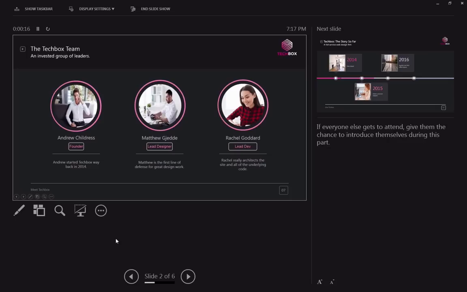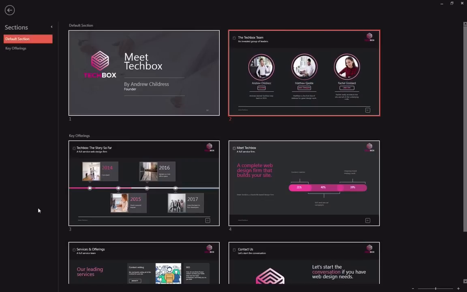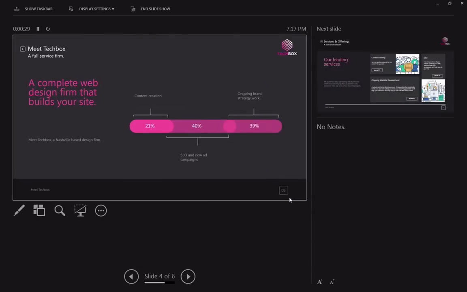This keeps your speaking cues nearby and easy to use, and is much better than writing out note cards or ideas on paper. Finally, you can also jump around in your presentation to basically create custom slideshows. I'll click on this icon, and now you can see thumbnails for each of the slides in the deck. Your audience still won't see this, but I can click on any of the slides to jump directly to it. Basically, Presenter View is your cockpit with the most useful tools, and your audience sees just the standard presentation. Next up, I'll show you some techniques to send and share your presentation with others.